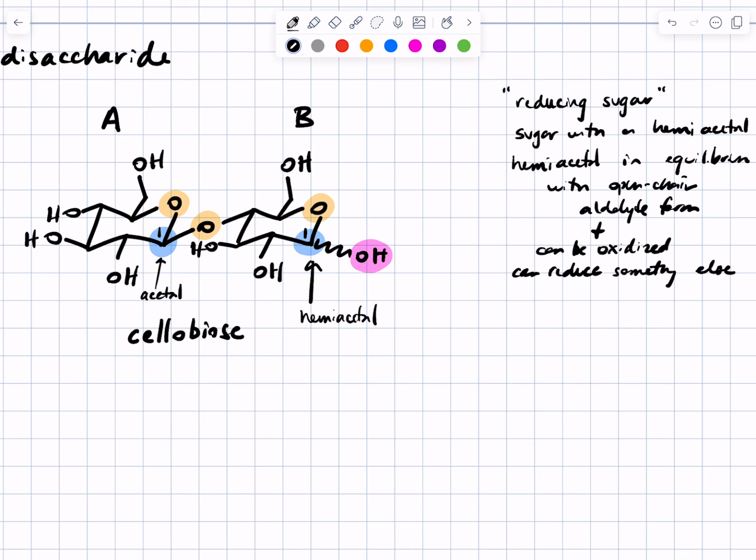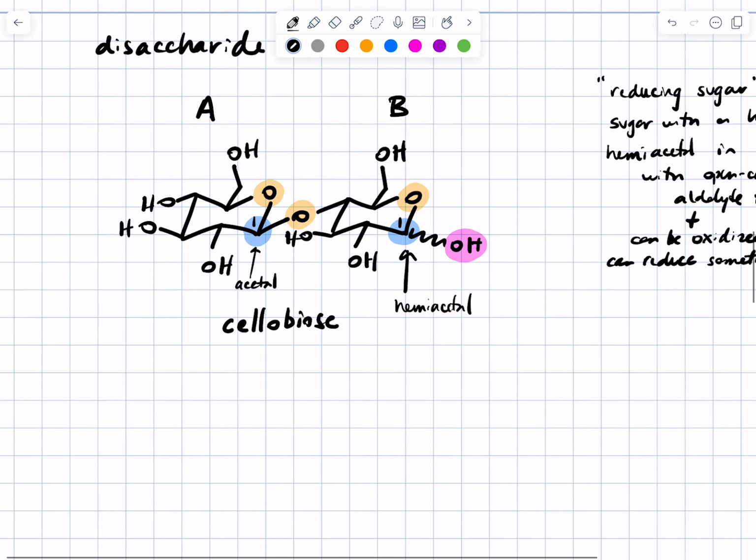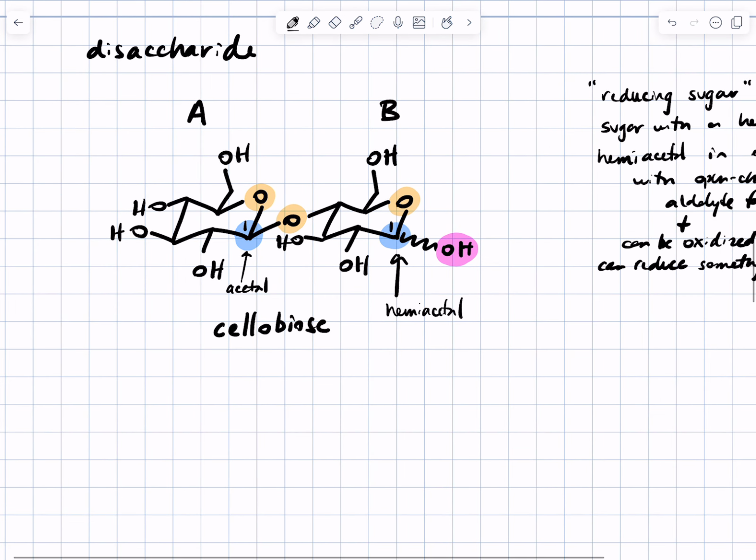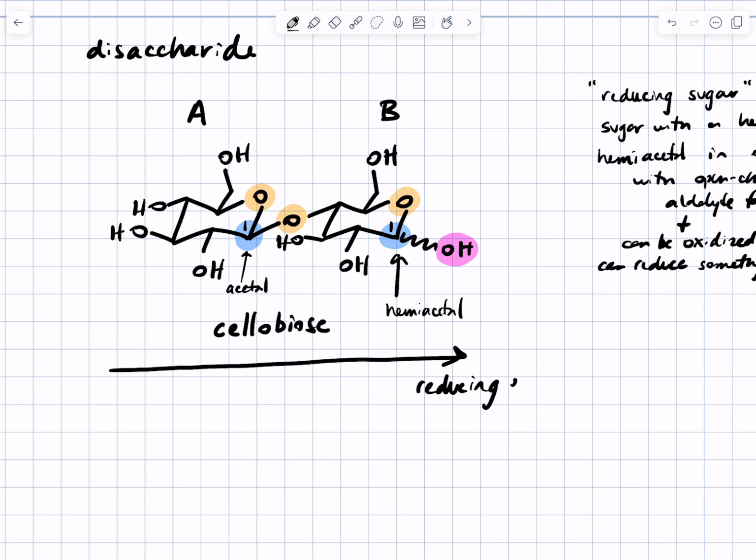It's kind of fun. We do it at our chemistry magic shows. But it used to be a way to test, do you have a hemiacetal in your molecule? And that language has still persisted in carbohydrate chemistry. So for example, people will talk about sugars having directionality. This is the reducing end of the sugar, that's the hemiacetal end. This is the non-reducing end of the sugar. This is the end that lacks a hemiacetal.